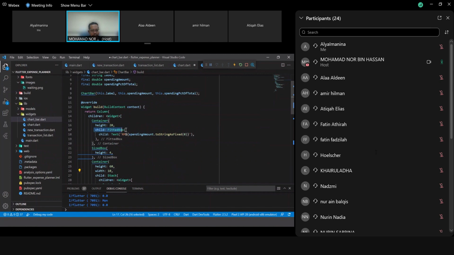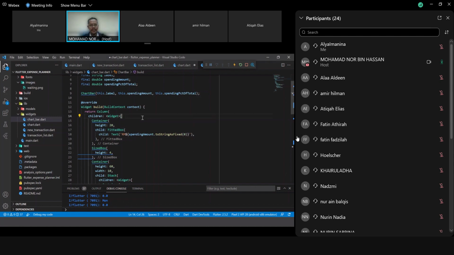Another thing is how we want to reverse the bar. The first bar must not be today's date. The 7th position must be the current date.